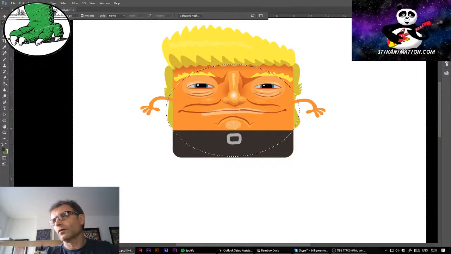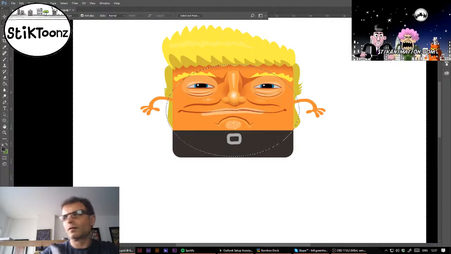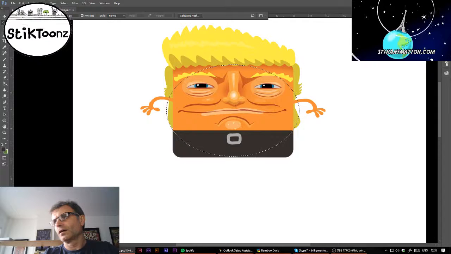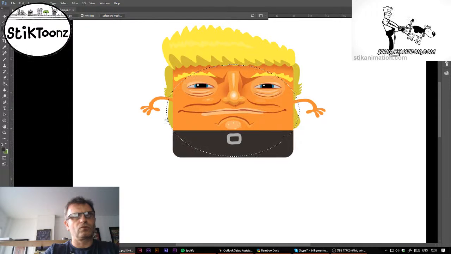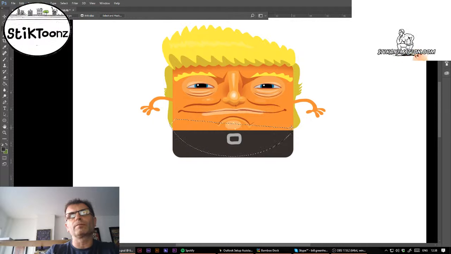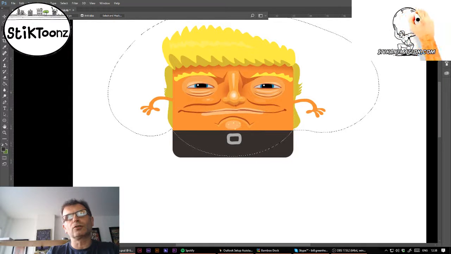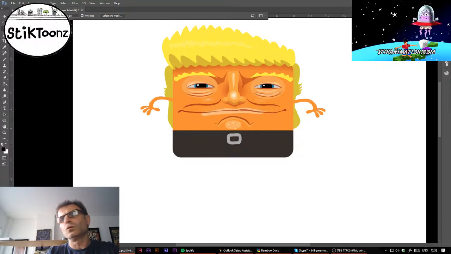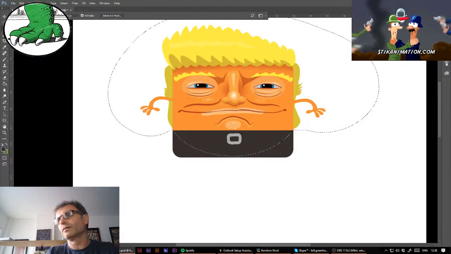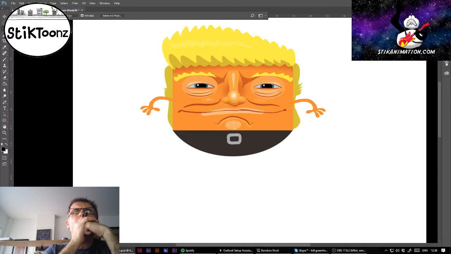So what I want to do, hang on a second, let's think about this. If I inverse that, and then I do the mask on the head, it should, okay, yep. Right, what am I doing? I'm doing Alt. So I just want to get rid of that bottom bit. No, that's not doing it. Let's have my head in this. Right, so that should get rid of the bottom. I see what I've done. Hang on a sec. Right. Do that. Yeah.